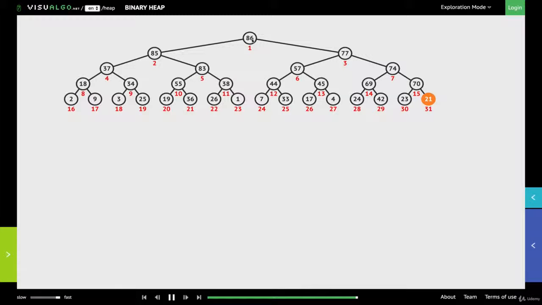Now, if we were looking for something closer to the top of our heap, let's say the number 80. Well, we start here, and we know that 80 is definitely less than 86. So we have both of these. Well, over here, we know that 80 is less than 85. So it's going to be over here potentially. Over here, we have 77. Well, 77 is not greater than 80. So we can cross off this side of the tree. There is no number greater than 77 over here. So we can make a decision and eliminate some of it. But there's no guarantee every step of the way that that's the case. And it depends on the value that we're looking for.